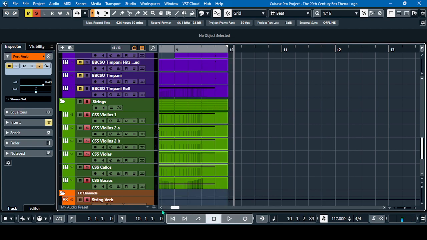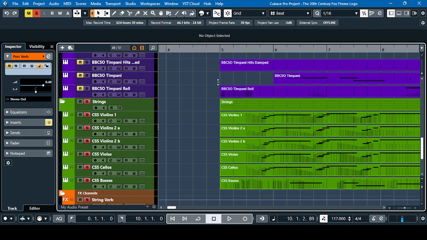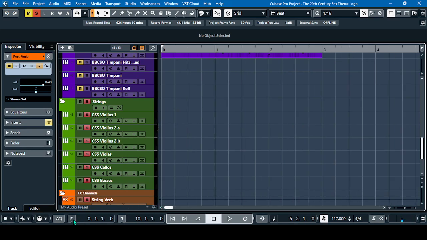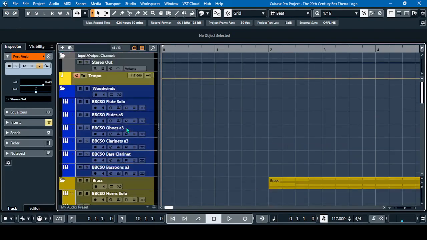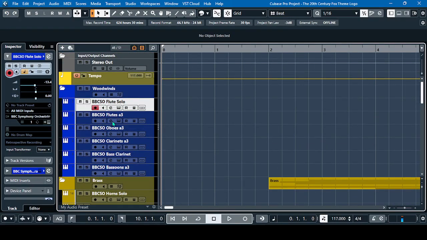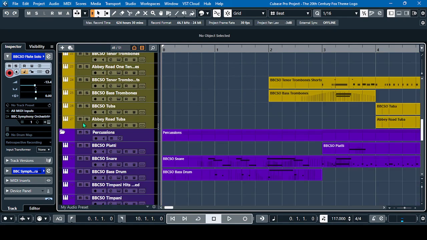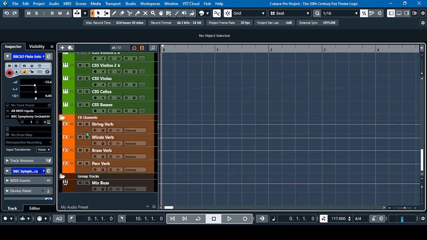See, it's very dry compared to the Spitfire libraries. Okay, so that's the purpose of setting our reverb in our user interface to 0 reverb.